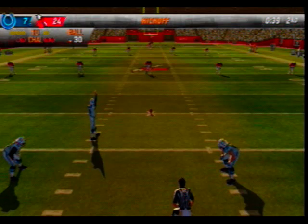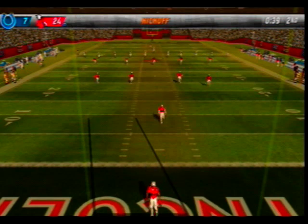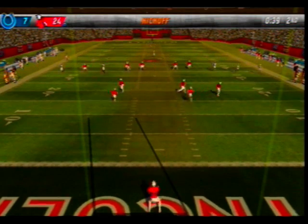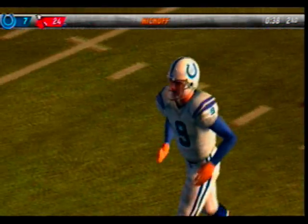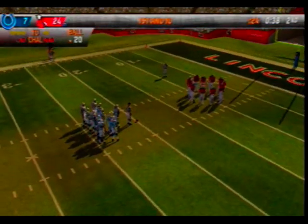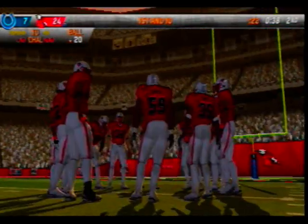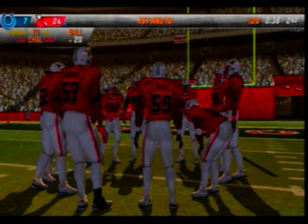Brown in to kick this one off. Good distance. This one is handled by McDonald. He couldn't stop them from getting into the end zone the last time out. Hey, I know they want to increase the lead before half, but they've got to be careful and not let the other team back in it with a turnover.